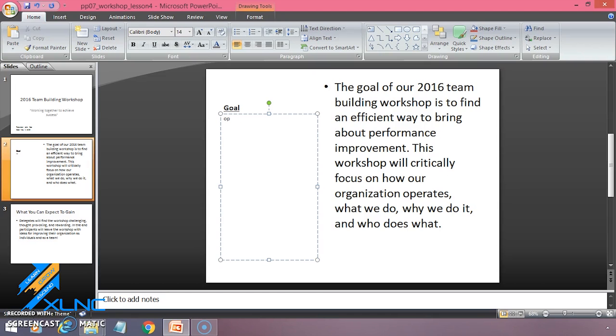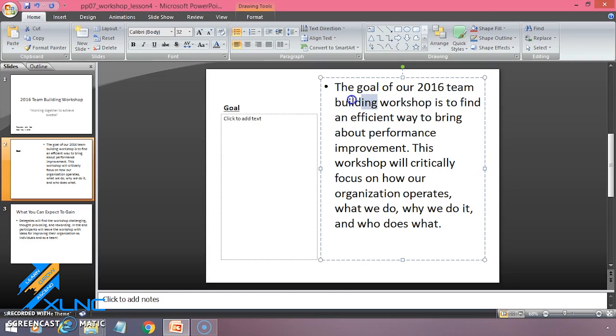If you want to delete more than one letter at a time or format your text in various ways, you'll need to know how to select text. I decided I don't want a few of those words on this slide, so I'll just delete them. To select the text, place the insertion point next to the text you wish to delete.